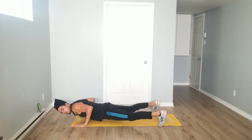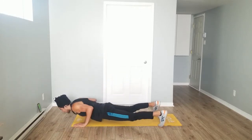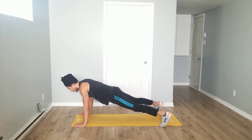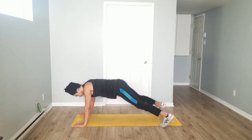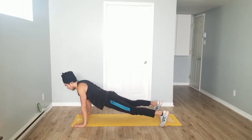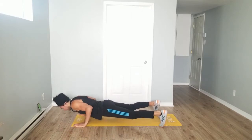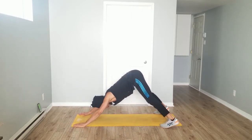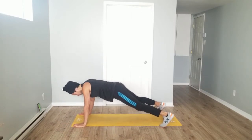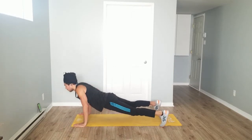Make sure those elbows are to the side and heading back. Asegúrese que los codos estén hacia el lado y yendo hacia atrás. Plank it, squeeze it, hips up, straight, down. Hips up, straight, down. Guide it with your chest. Guíe con el pecho. Caderas hacia afuera, siéntalo en el hombro. Let's go, let's go.